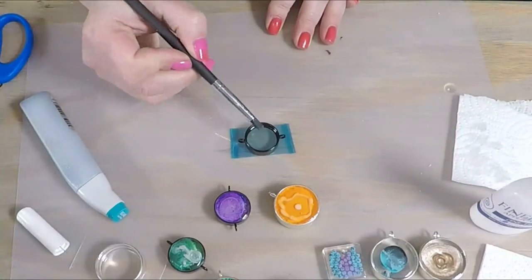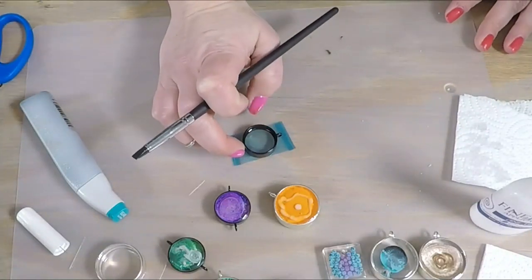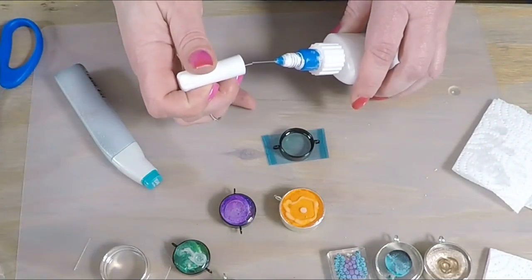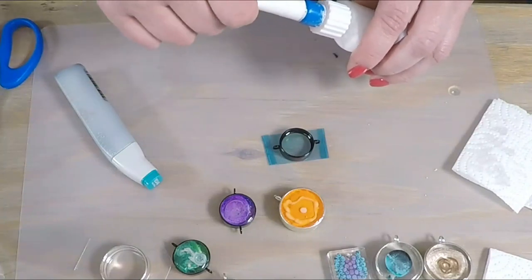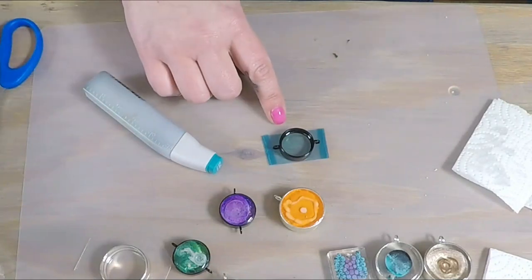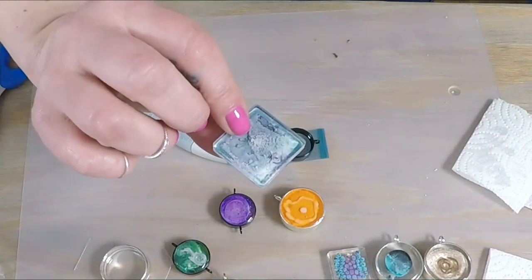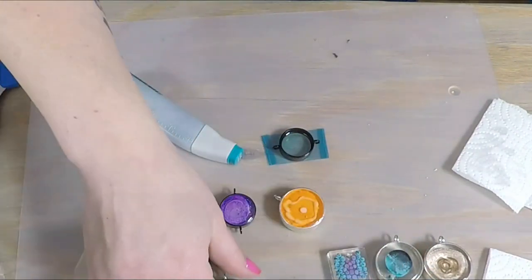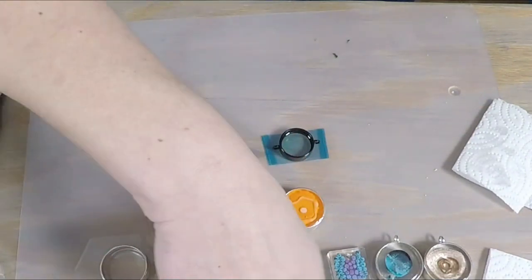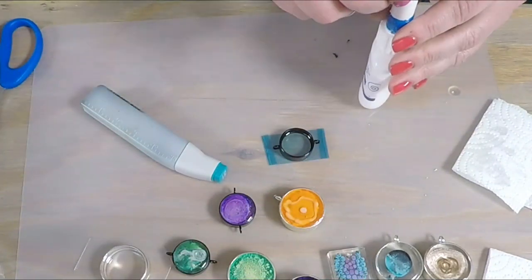Okay, so I am a little over halfway. But just like any Petri style, I'm gonna shake this guy up here. Just like any Petri, you want to follow your color with white. And since this is such a little one, I'm gonna just use one color. Like this piece had two colors in it, and these did as well. But I wanted to try one with just the one color and see what happened.